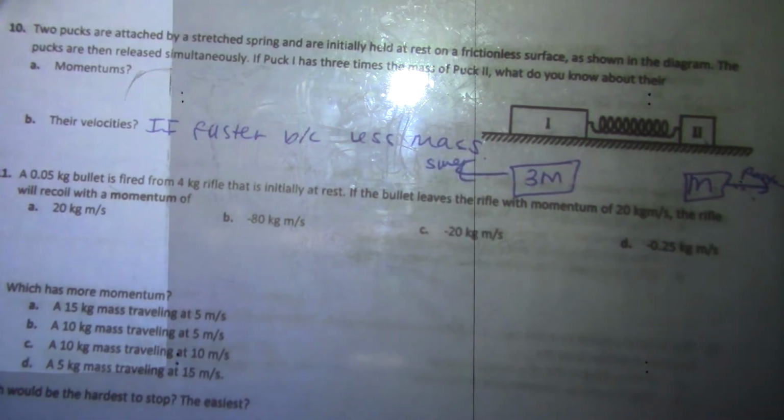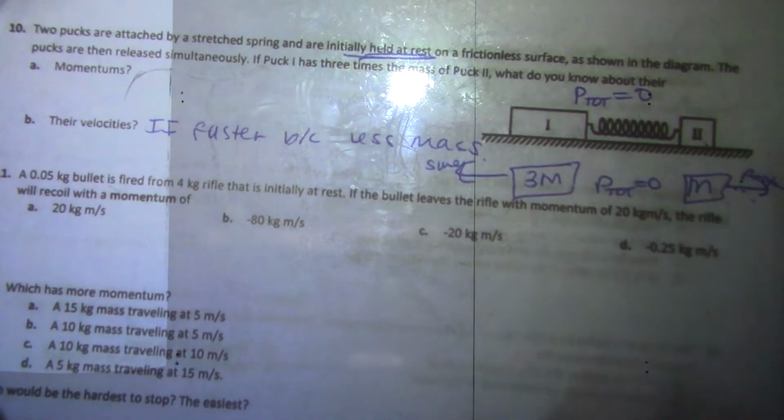And now about their momentum. This is the special case where everything is at rest at first, which means the total momentum is 0. Now here, because momentum has to be conserved, I still need a total momentum of 0. The only way you have two objects moving and they add up to a total of 0 is if their momentums cancel out. So here, their momentums must be the same or equal, but they are also opposite, right? One would be to the right, one would be to the left. So equal but opposite because they cancel out to keep a total momentum of 0.